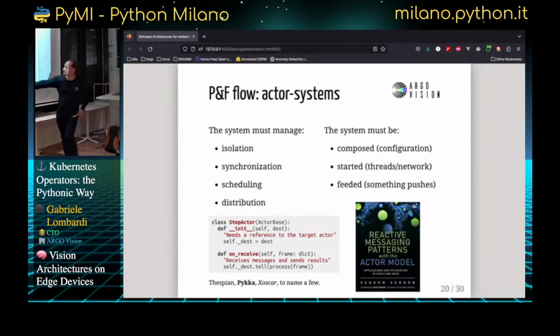In this case, the filter is an actor. The actor can receive messages, dispatch messages, and send messages to other actors. So we can receive the frame, we can process it, and send the results to the target requiring this information.